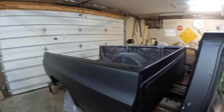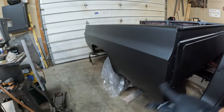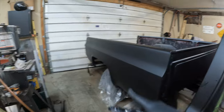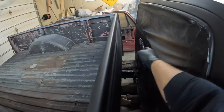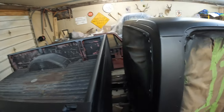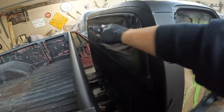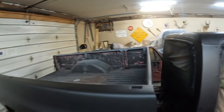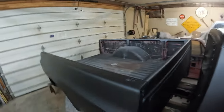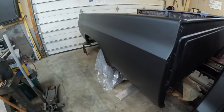All right, so here's the plan on this bed. We've had it sitting up on some 2x4s running under the frame to both hold it off the tire and above the rear bumper that we left on, and to give us the space here to work so that we can get in here and spray that all down. What we're gonna do is come in here first, spray the back of the cab and the front of the bed, and then before we do anything else, we're gonna pick the bed up, pull those 2x4s out and set this thing back down on the frame.